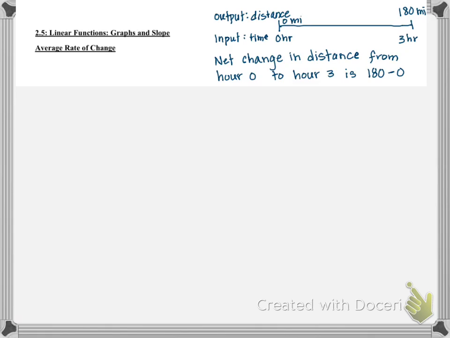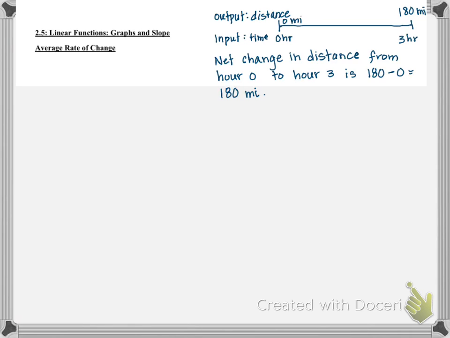So when we had a worksheet last week, a lot of people were getting them mixed up. So you just want to make sure that, on a graph, you're doing right minus left. So the bigger x value minus the smaller. It doesn't matter what the values of y are. It's just the rightmost point minus the leftmost point. Which gives us 180 miles. So that's what we've done so far. We can say the net change in distance in those 3 hours is 180 miles.